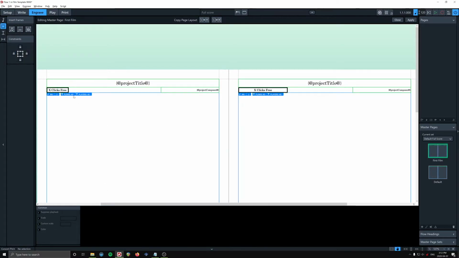Cool. The idea being you just replace the X with whatever, what is it, numerator, denominator? Whatever the number is that you're counting to. So if it's 4, 4, you would replace the X with 4. Or if it's really fast 4, 4, you would say 8, right? 2 bars in. It's just for clarity's sake. Okay, now we're going to hit apply and see what happens.